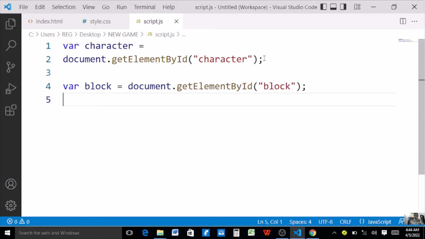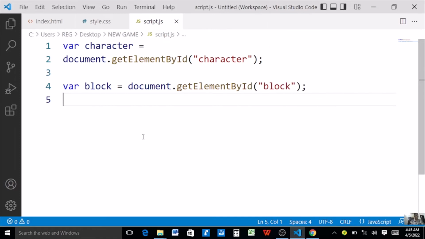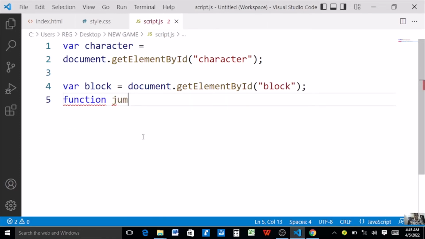So let's add a function to this variable. We are going to add a jump function. As you can see here, our block is not jumping, so let's add a jump function so that it can jump over this yellow block. I'll type function jump, then add open and close brackets.